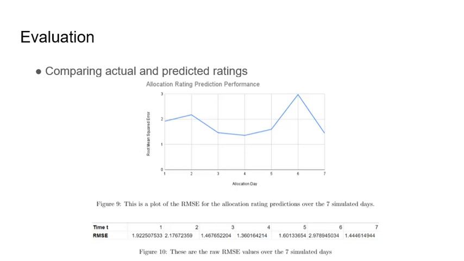And as you can see, our root mean squared error is overall not great, and we feel like this is due to the fact that when those users were filling out their actual ratings, a lot of times they were not in the correct rating range, so they had values like 7 when the max was 5 or 0 when the min was 1. Another issue that we feel like might have impacted our poor root mean squared error scores was that our sample size was not very large, and overall we don't have as many users to be able to perform effective collaborative filtering with. So more users, better collaborative filtering.